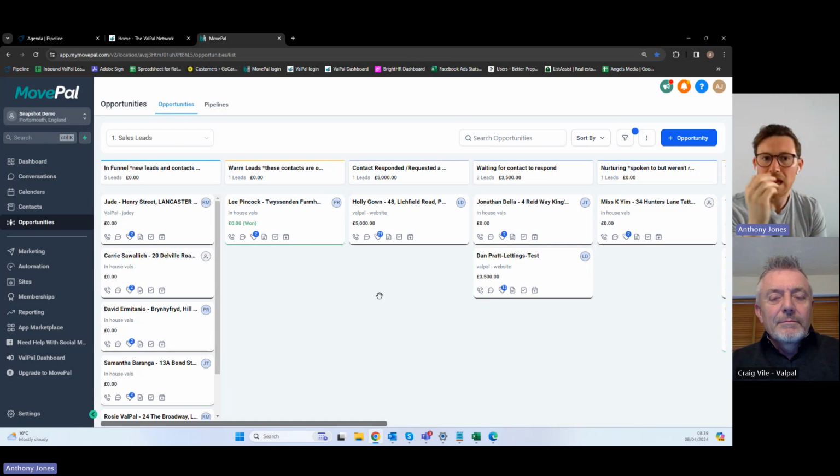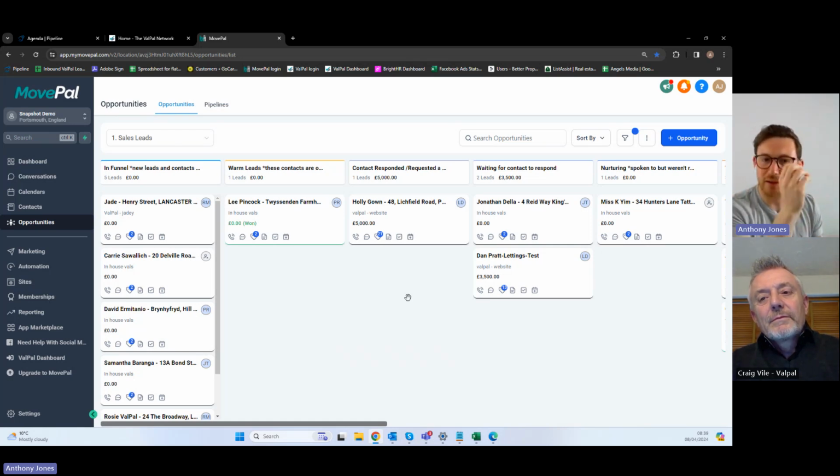And as Craig said at the start, it helps your team work more efficiently, because you're focusing on those hot people. But most importantly, what the system does is it doesn't just nurture people. What we're doing is trying to get people to engage. So click links to request a callback, request a valuation, download e-guides, download brochures, whatever it is, because ultimately what we're trying to do is get your contacts to engage.